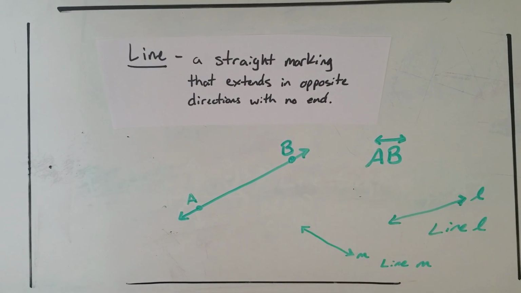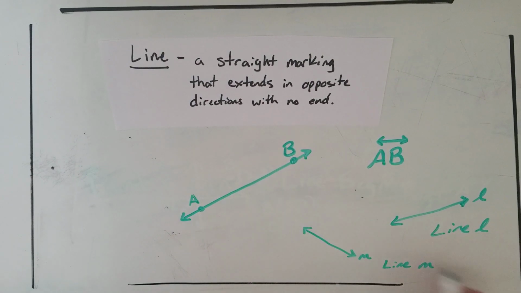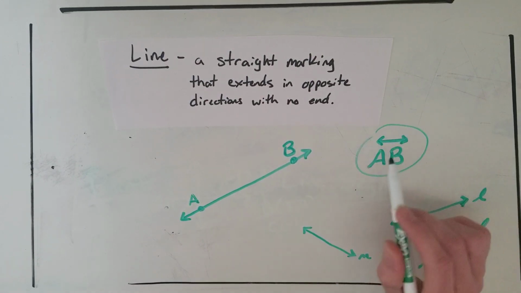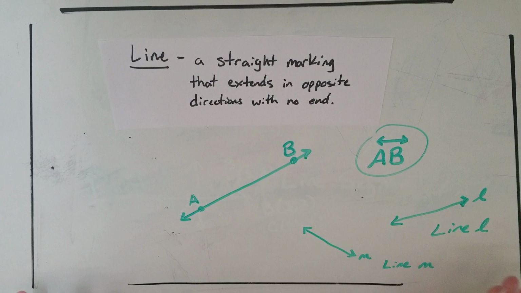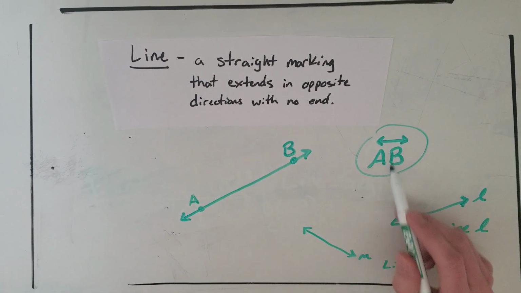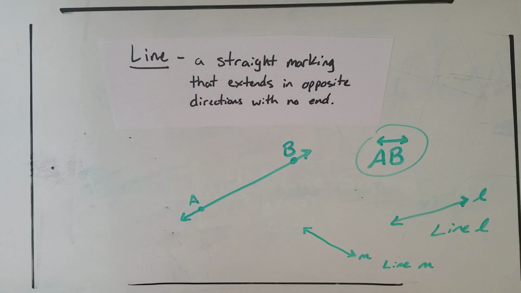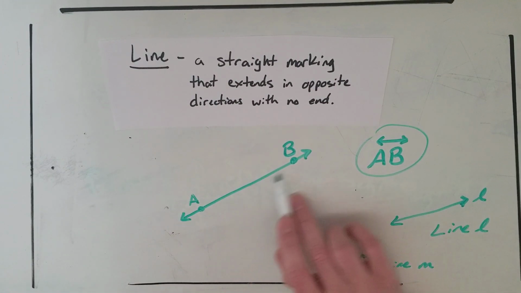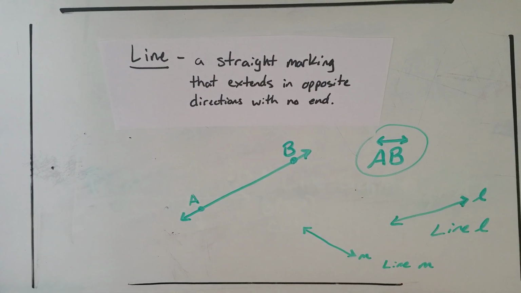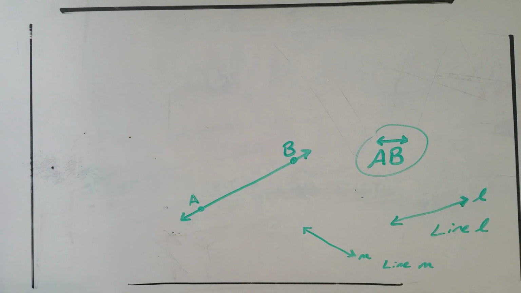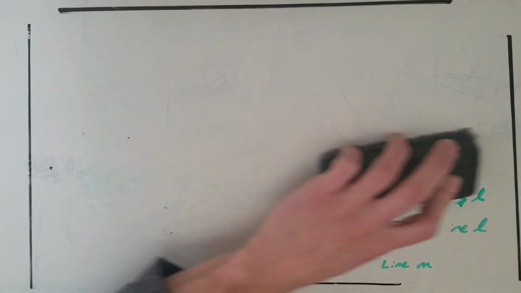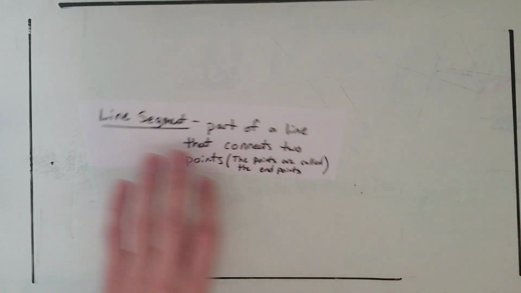If you have 2 points, you can call it line AB. Make sure you're using the correct notation up here, because it will be different than, let's say, a line segment, where the notation might be a little different. Yep, so that's what we have with lines, made up of infinitely many points going on. And up next, we have what we call a line segment.